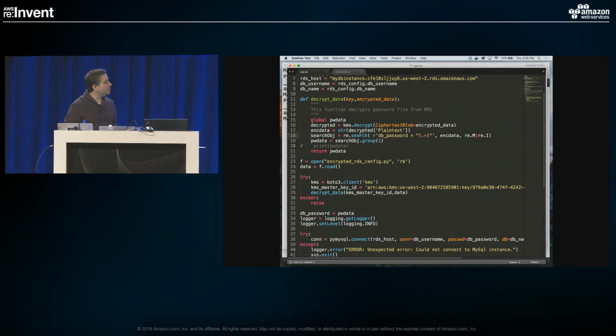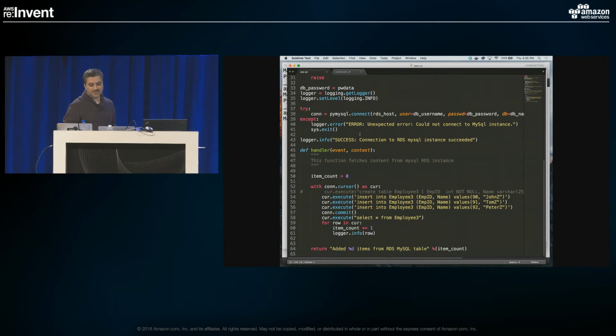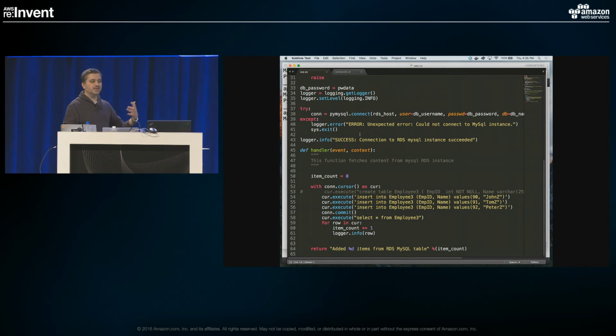Then I have a function that connects to the RDS database, writes some records, and then reads some records from the database, right? It's a simple function, but I think you get the idea that the main demo functionality is to show how you can easily connect with RDS as well as KMS endpoints.